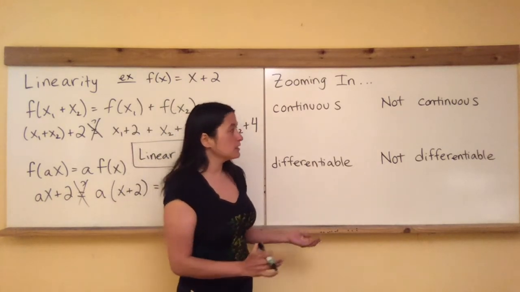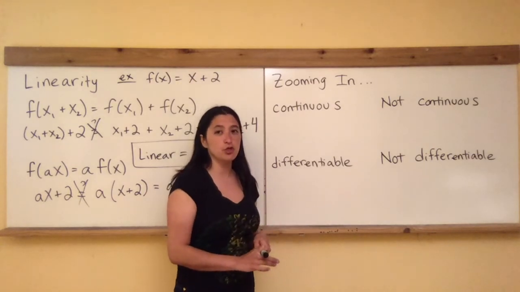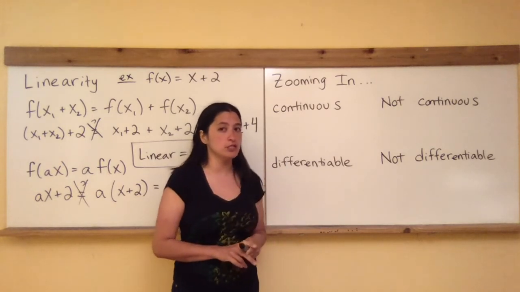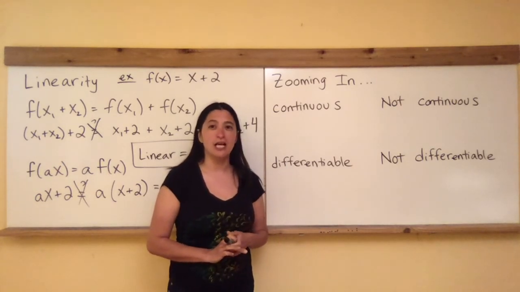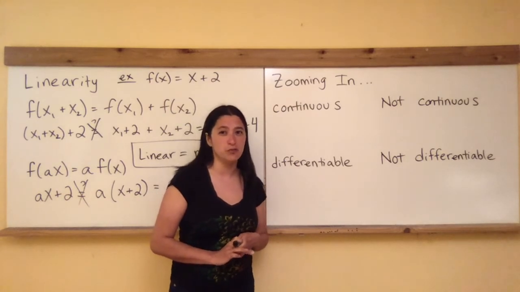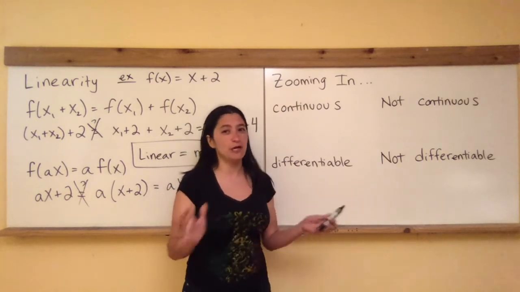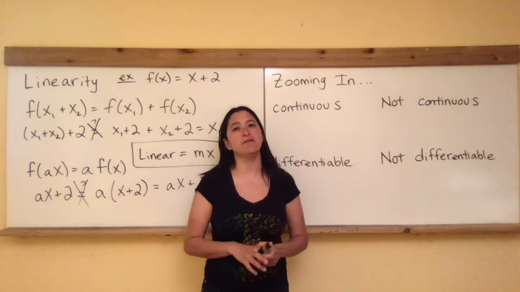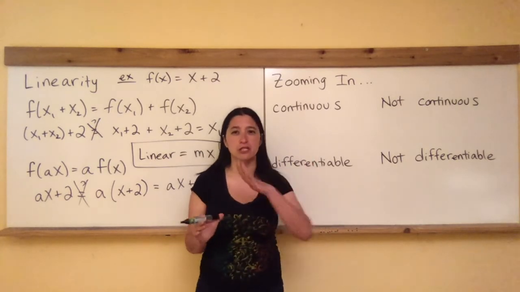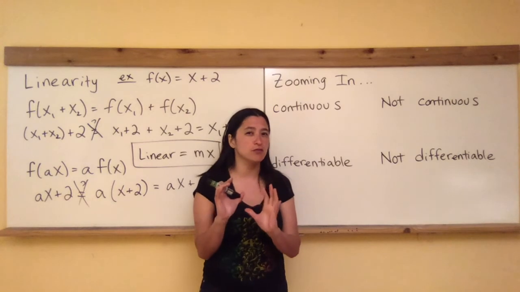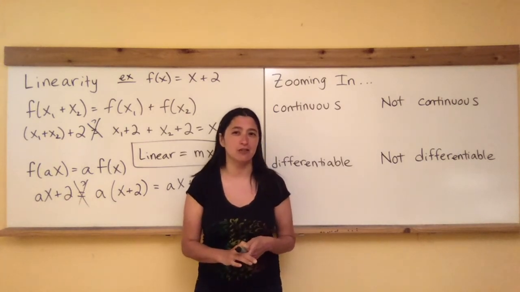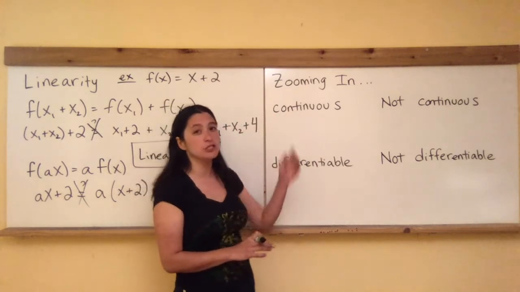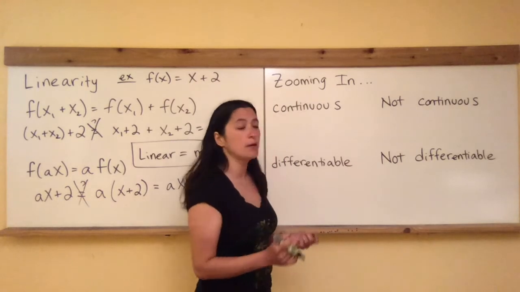The other thing that's covered in this section is the concept of zooming in on a nonlinear function. As you zoom in closer and closer onto one point of a function, if the function's a good function, it's going to look like a line if you zoom in enough. Definitely crack open Desmos and plot any function you want, then pick a single point and zoom in closer and closer. Even if you thought the function you chose was really curvy, if you zoom in really close, you're going to end up seeing something that looks like a line, as long as it's well behaved. So zooming in, functions appear linear if they're well behaved.